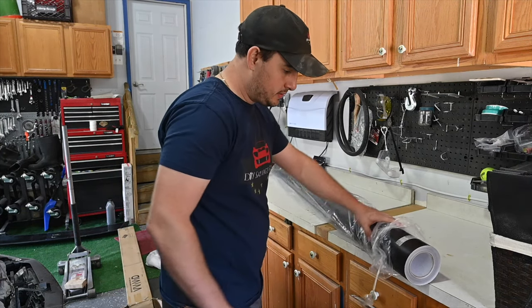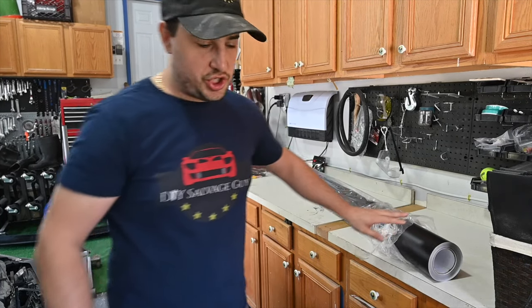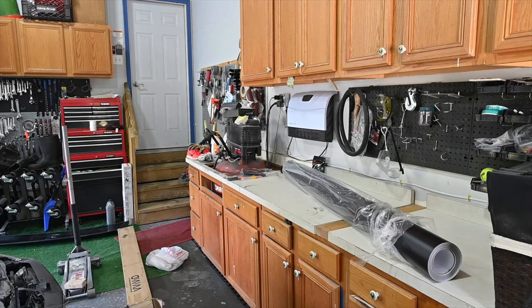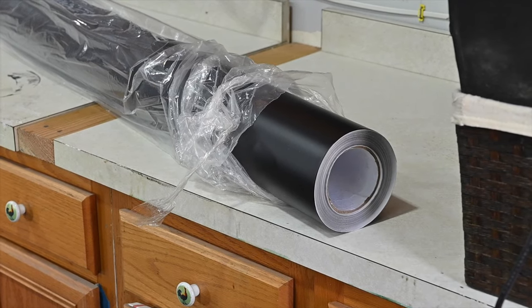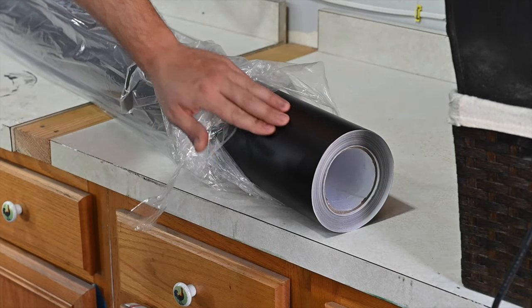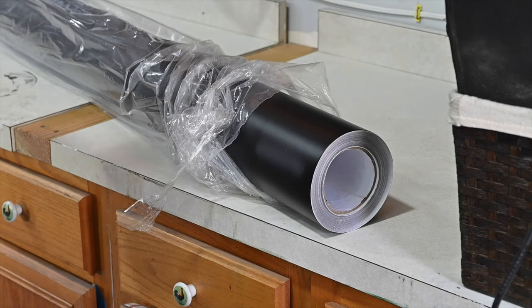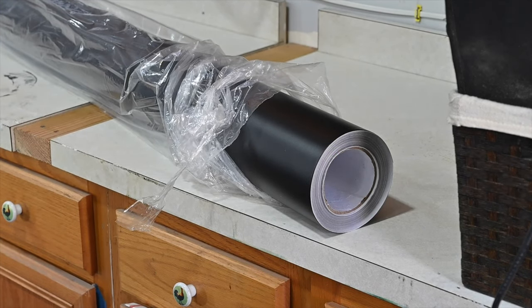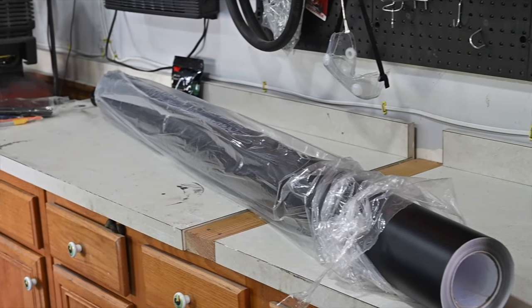So, take a look at this. It looks pretty good. It's got that shine to it, that sheer look. See if we can zoom in on it for you guys. Look at that. Looks pretty good. I like it. Seems to be good quality. We've got a roll of about 75 feet, so it's 5x75. Hopefully it fits over the hood in one shot. I think it will. So we're gonna unbox that in a little bit, and then we're gonna get to wrapping.